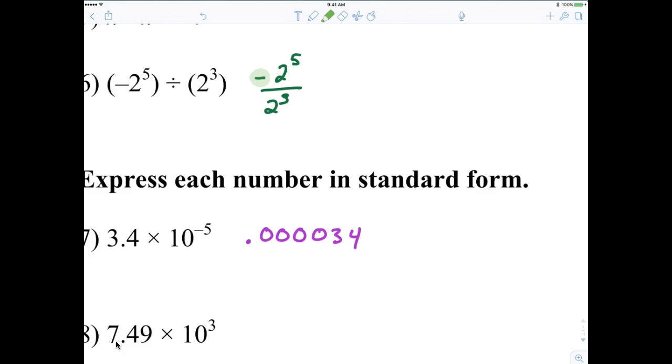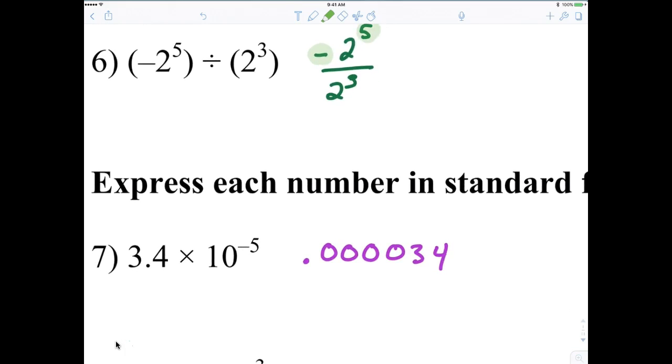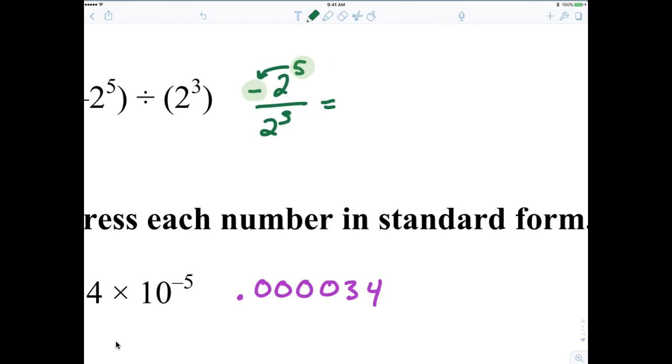That just means that the answer itself is going to be negative, in other words, the 5 does not affect the negative. So it stays negative. Hopefully you understand what I'm saying. So this answer really is just negative 2 to what power? Second. Yeah, to the 2nd power. Yep, you subtract. Subtract exponents for division.